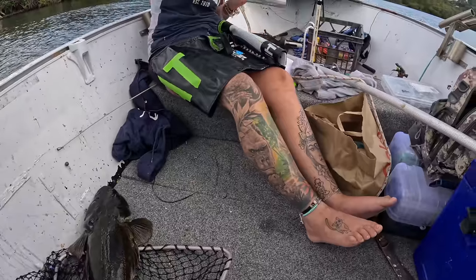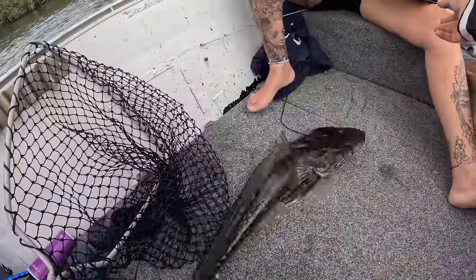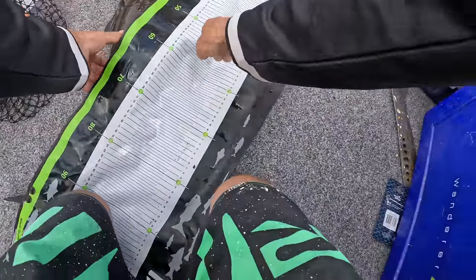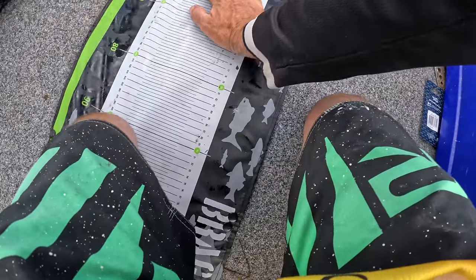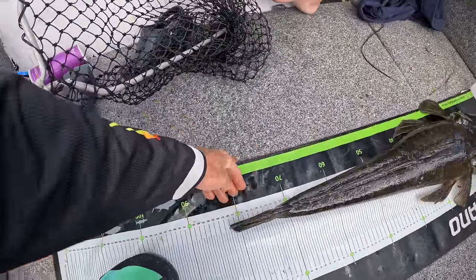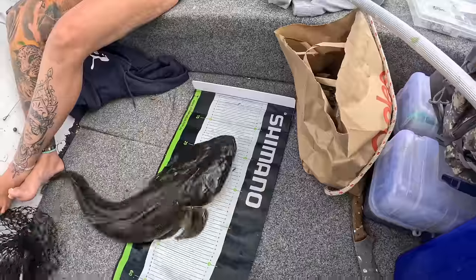Move that pump up the front. Move some stuff up the front. Wow. That's a good fish, Jack. Getting up to the 90s, I reckon. Just looks bigger because he's in that, he looks so dark, but let's have a look. Maybe not quite that big, but wow, he's a big, big river monster, this one. 82 centimeters, look at that. What a monster, it's a big, black prehistoric looking thing. Wow.